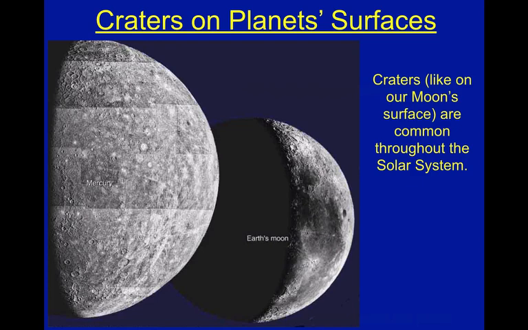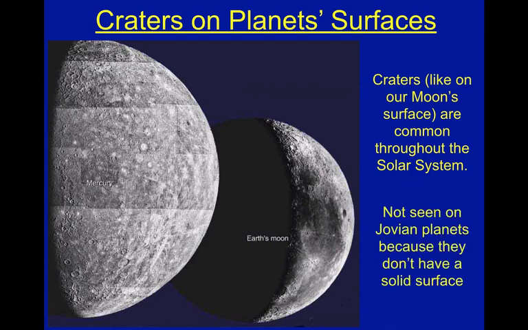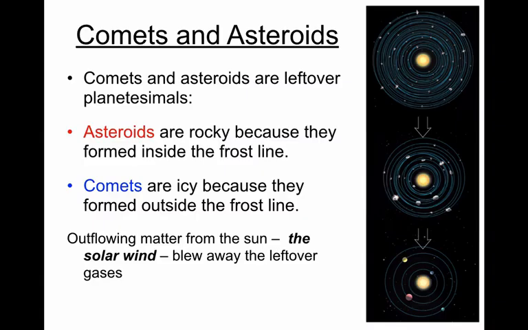This cratering, we see it on all of the solid surfaces that are out there. We, of course, don't see it on the Jovian planets, because remember, those are our gas planets. If a rock hits a cloud, it doesn't leave a mark. Okay. So on our Jovian planets, we don't have a permanent record of this period of cleaning out the solar system, but we definitely do on some of the other objects that are out there, such as Mercury and the moon, as shown here. Now, not all of those bits got cleaned up, though.